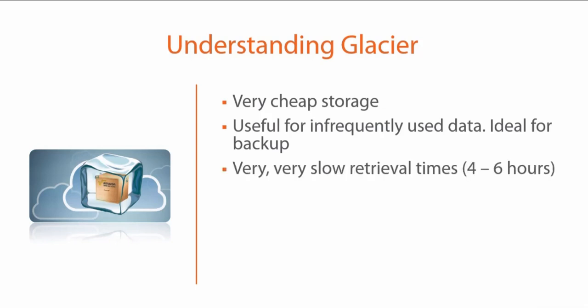Now, it's very slow from a retrieval times perspective. Now, when I say very slow and when I say retrieval time, and I have 4 to 6 hours here, it might be a little bit less, maybe a little bit longer. But the idea here, and it's not just the restore process. Even if you were to do a directory listing of the items that were inside Glacier, it will take a very, very long time. I'm sure Amazon is using very high capacity disks. There's this concept of these cloud disks that are coming out. They are very, very large capacity disks, but they're also very, very slow. And you can't write to them more than like 40 or 45 times before the drive dies. So the idea here is you store this type of stuff for long-term retention, but you don't necessarily access it that frequently.